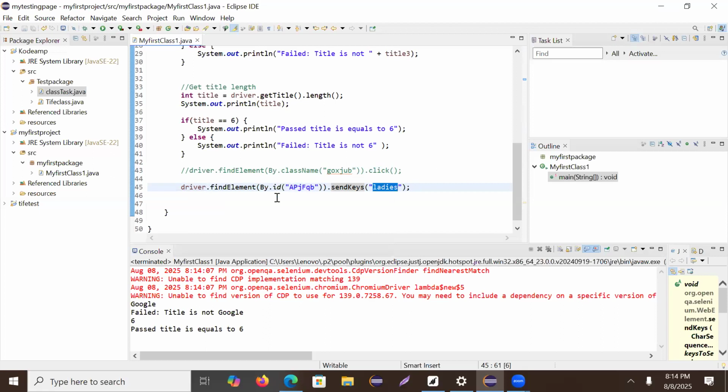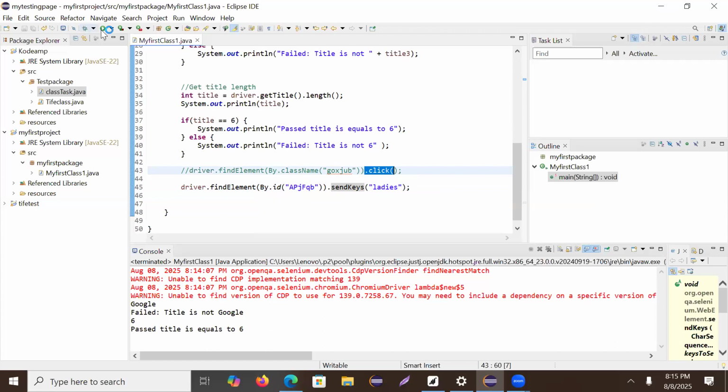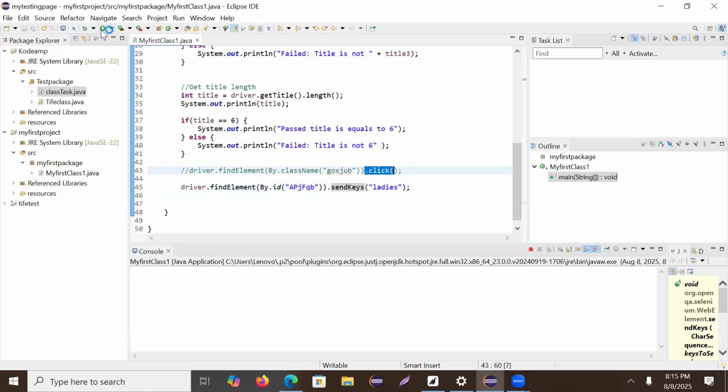Don't worry, we are still going to talk about this find element by. We are going to have a section for it. For now, just focus on the actions we are performing. We are performing the click action on a button that has to do with click, and we are performing the send key action on a text field, on any text field that has to do with sending keys.